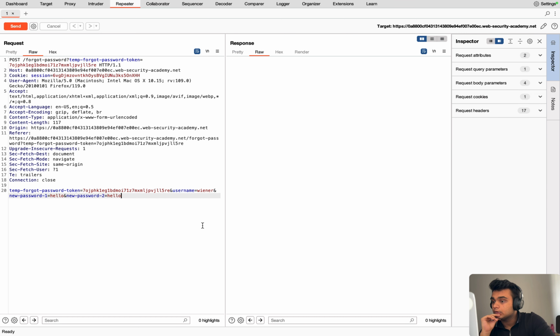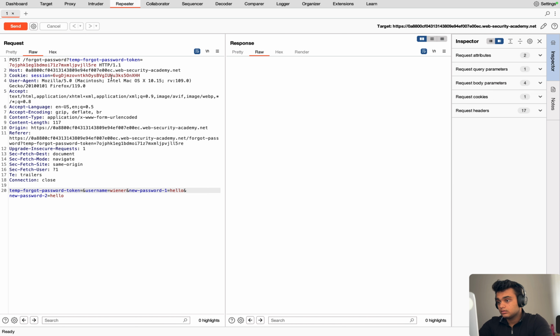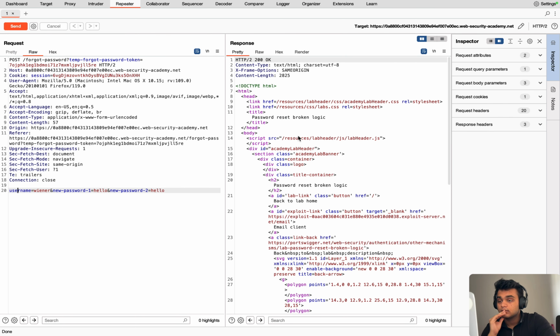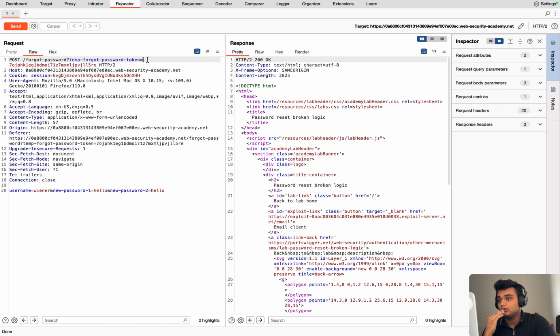Authentication, new password hello, username. So if I just remove this thing, would it matter? It doesn't matter. So this token is just a bluff, I guess, for this website.